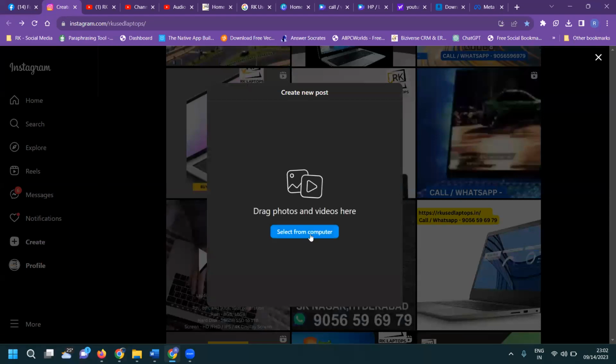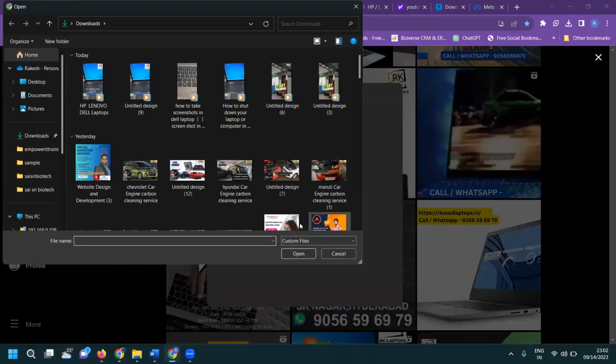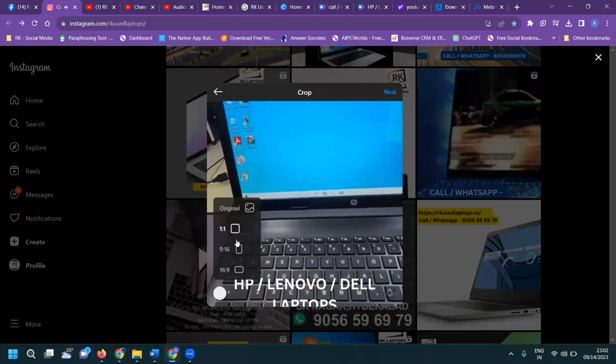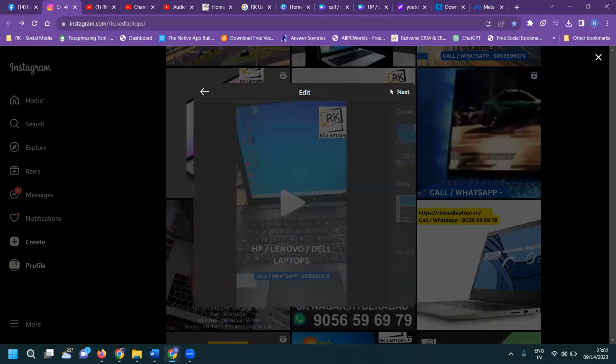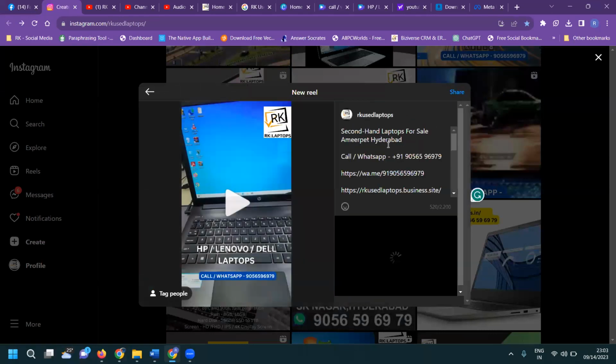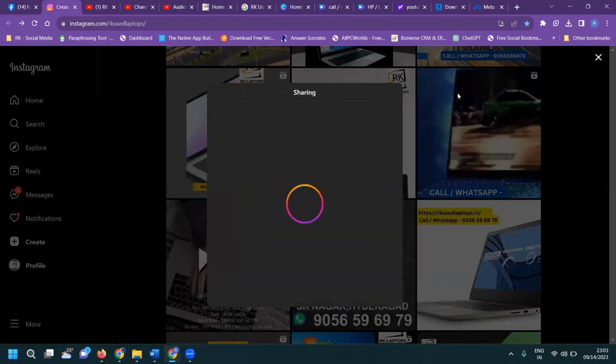Right? Go to the create option. In Instagram, we don't have an option for phone number or get call. Nothing happens. Everything is uploaded as a reel along with the content. Whatever phone number you mention, you can mention it above here properly and click share for this particular post. So these are the particular platforms.